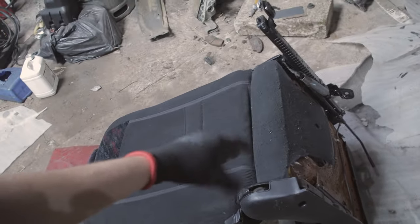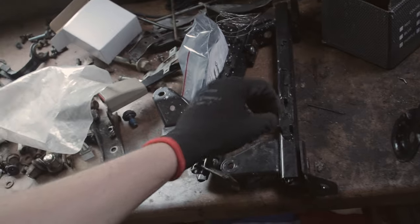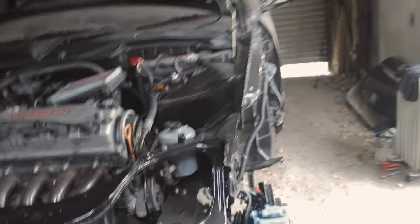So the seat's rail went bad, so I've just got that fixed. I got a spare set of rails from a different Civic, and I just took out the ball bearings from it and then put them into this one, and now it doesn't wobble. So I'm just going to be putting it back onto the car, and then we should have all the interior done. So I'll show you.